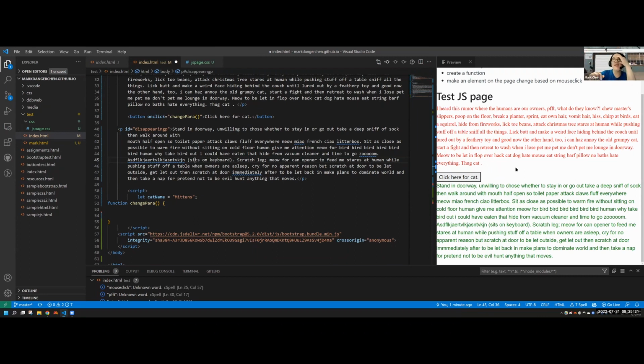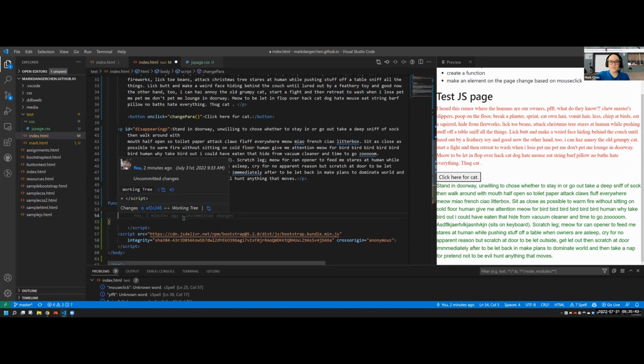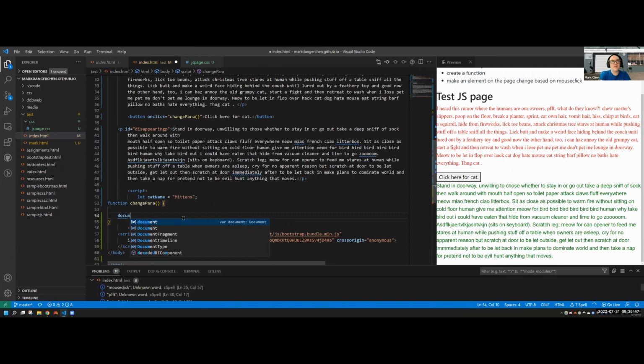The notation would be document dot paragraph 1 dot sentence 2. But that actually won't work, because paragraph 1 and sentence 2 isn't how you actually refer to those things. You use this document notation. So we would use something like document and then getElementById.